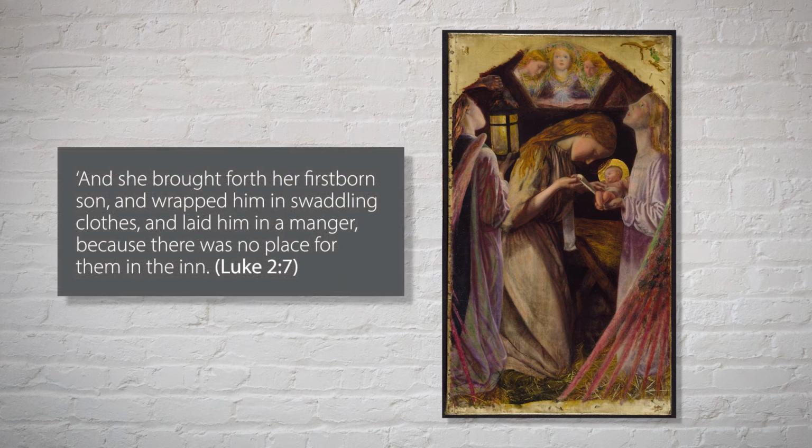And she brought forth her firstborn son, and wrapped him in swaddling clothes, and laid him in a manger, because there was no place for them in the inn.